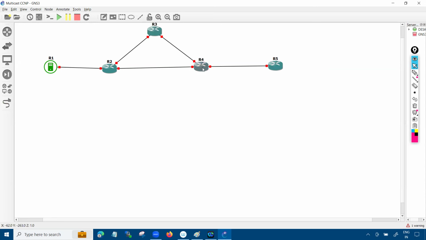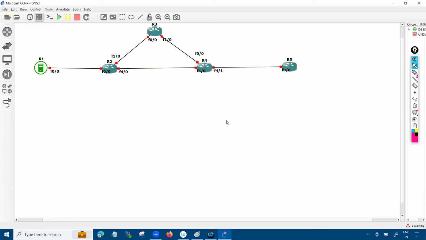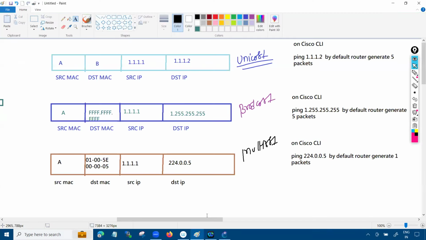Before I show you the multicasting practical, I just want to show you the OSPF behavior, the multicast MAC address. That's very important because I want to discuss this part first. Then I'll come to the practical part.